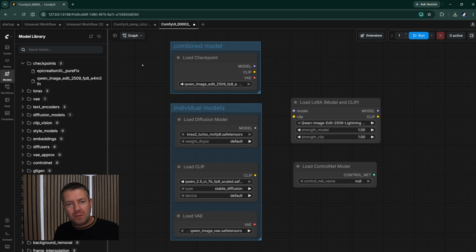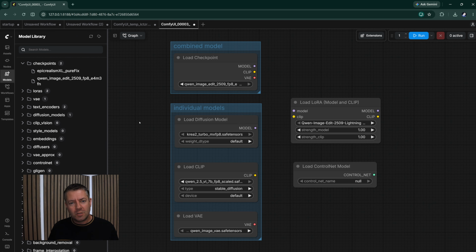A couple of other nodes that we haven't looked at yet. The first is a LoRa, which stands for low rank adaptation. It's basically a much smaller diffusion model, but it's used to fine-tune the result. So we use these to create very specific styles or to add details that the main model would have normally missed. This usually sits in the middle of our workflow after the model is loaded, but before the image is generated.